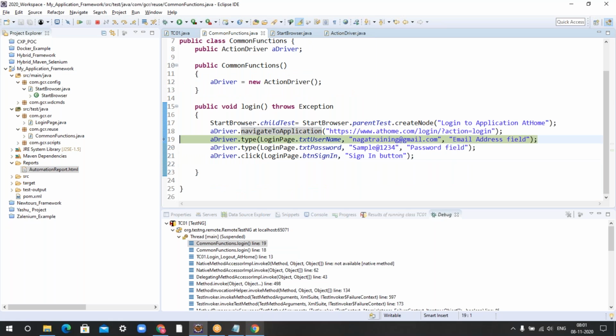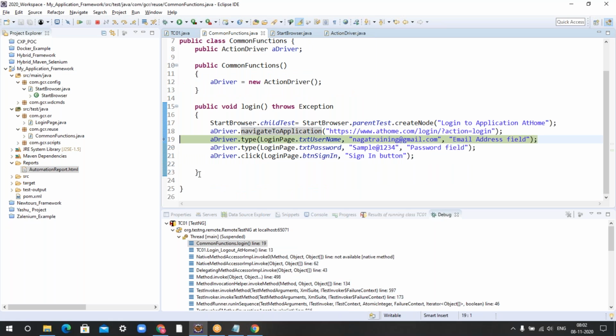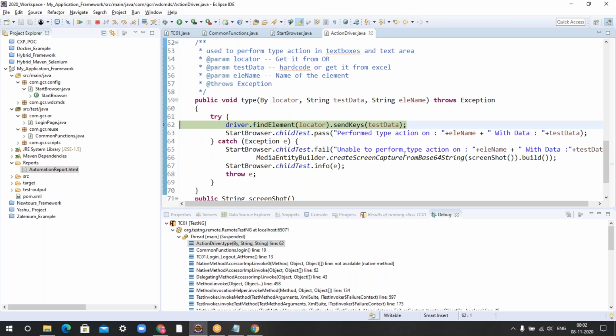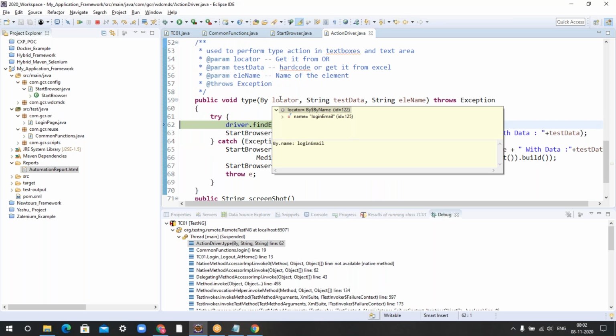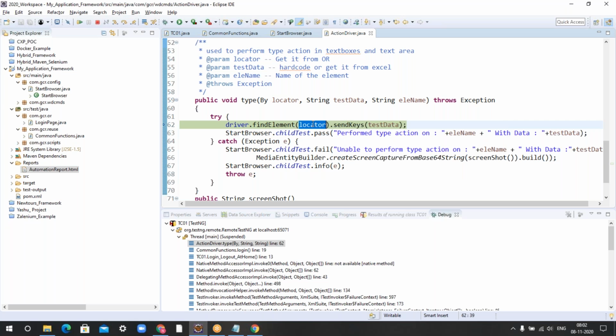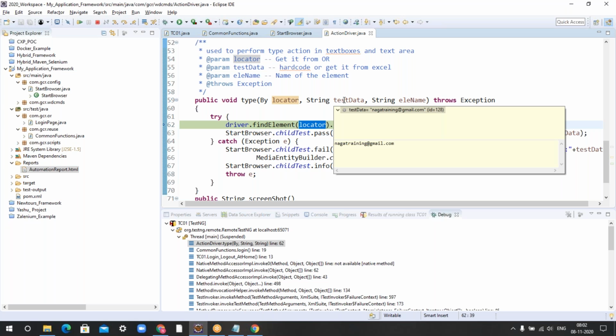And again, come back to the type. If you go inside the type, you already passed the 3 parameters to that: the locator, the username, and the element name. So if you press F5, this locator is nothing but By.name login email. That will be substituted here in the locator. And for the test data, this is nagatraining@gmail.com.